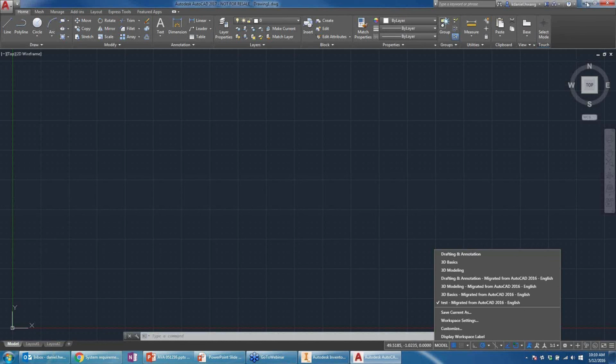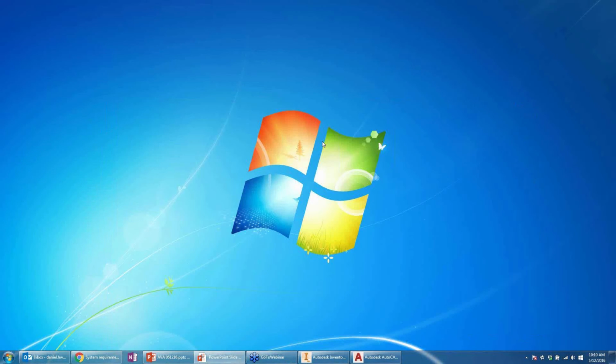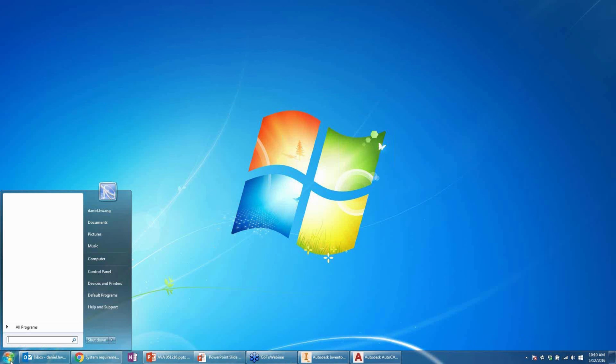I'm going to switch over to Inventor now real quick. For Inventor, the things we want to cover are migrating the files. So the best way to do that, or the simplest way, is if you have a lot of files, a lot of parts, assemblies, and you just want to get all of your projects over to 2017. We recommend using this task scheduler.